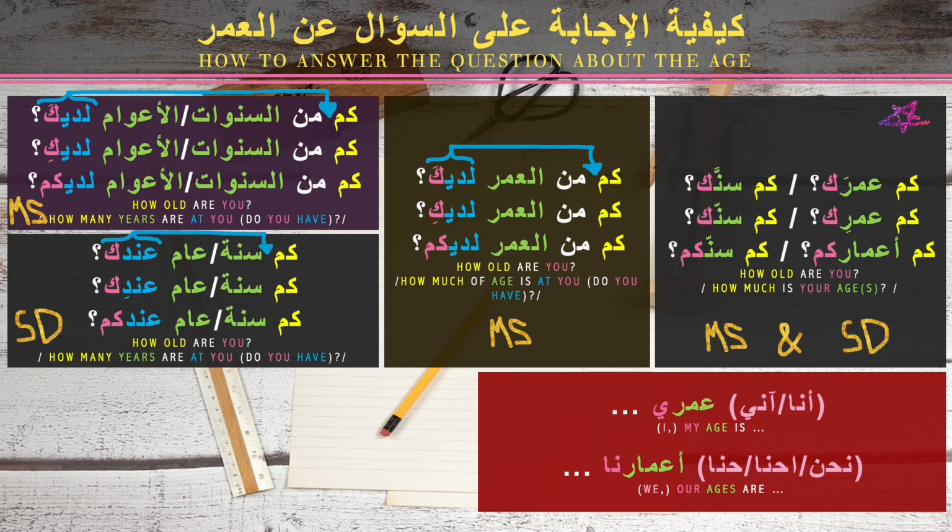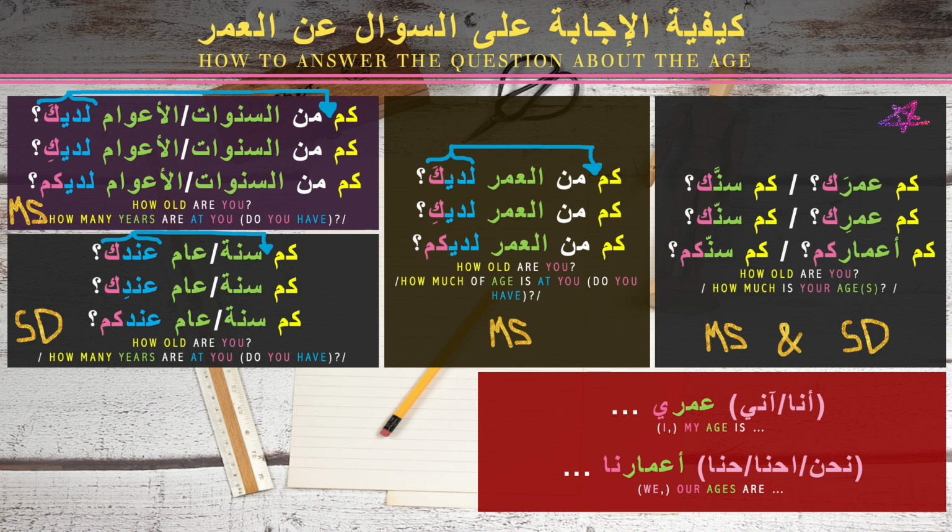If it's in the present simple tense, we are not using the verb to be normally. So there is no verb in the sentence, but there are some expressions that replace the function of the verb. Anyway, when we don't have a verb, normally we just say my age and you name the age. But we still can use I, my age is. We, our ages are. So let's see the example.